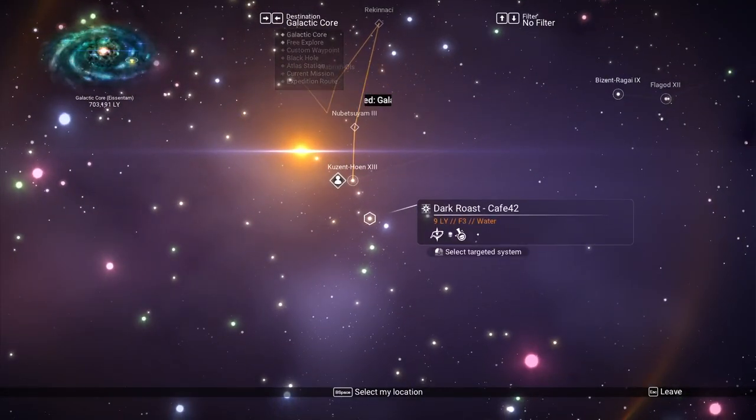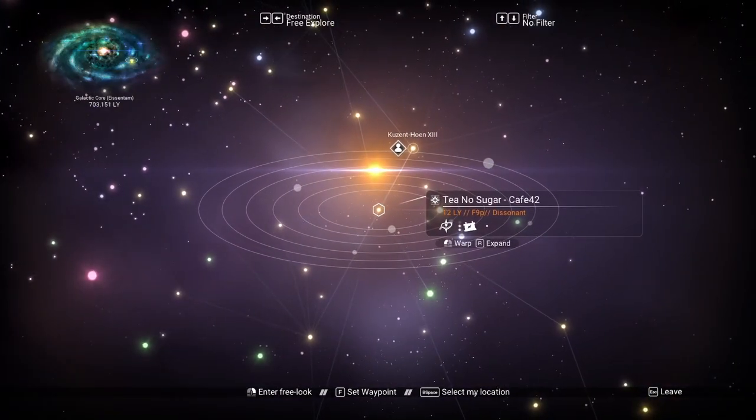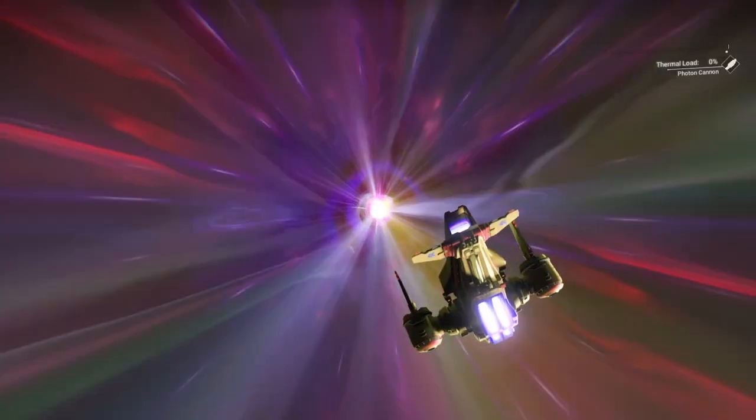Now, we want to find a system that has a lot of planets. This one will do just fine. It's a dissonant system, that's okay.